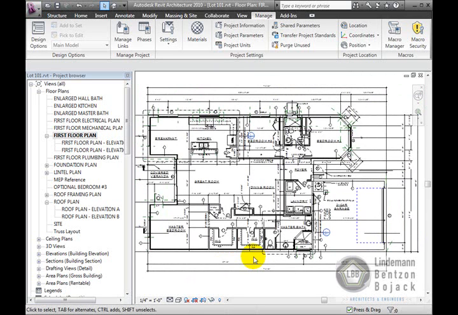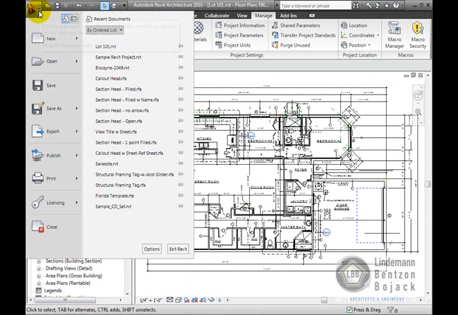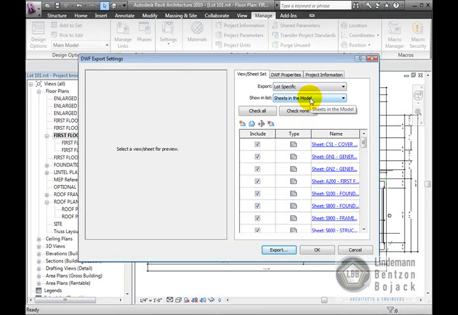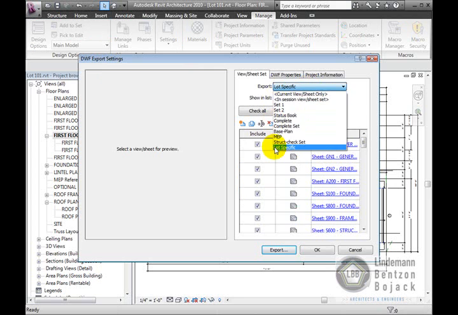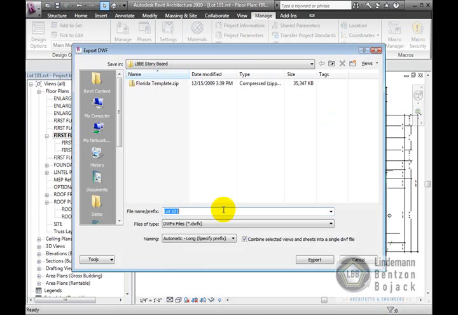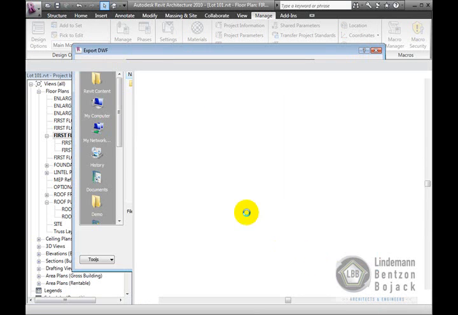So now what we've done so far is we selected the options for the lot, we flipped the entire house based on the orientation, and the last thing that we would need to do is to publish our specific lot set of construction documents. So we would just export this to a DWF file, and then I have a pre-selected lot specific set where the only sheets required for a lot that are not elevation specific have already been selected, and you simply just need to pick export, select where you want to send that DWF to, and pick the export button.